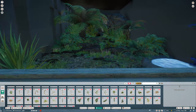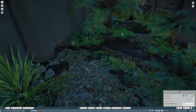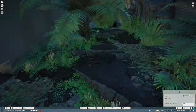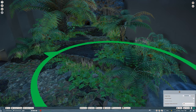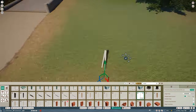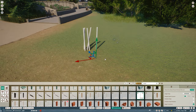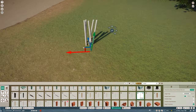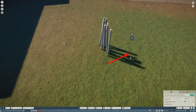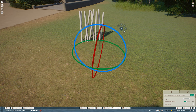You might actually notice that the speed build today for this indoor enclosure is a bit slower, because I always think that a very quick speed build inside of those very tiny spaces can get a bit dizzy, can get hard to follow and so on. So today you are getting a slowed down version of what I normally do, so it will be probably easier for you guys to follow the speed build. Because of this, the video is a bit longer, but I'm not mad at it because maybe you guys will be able to learn more, maybe you'll find something that you missed in my recent uploads.